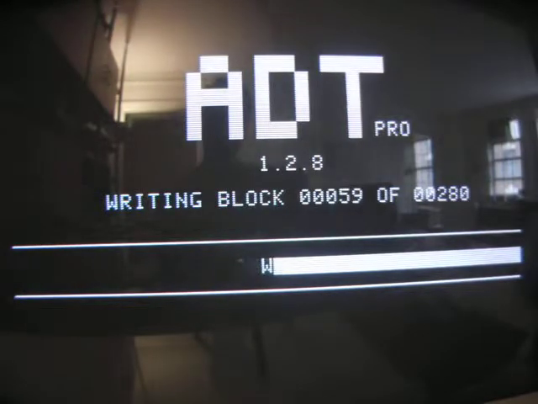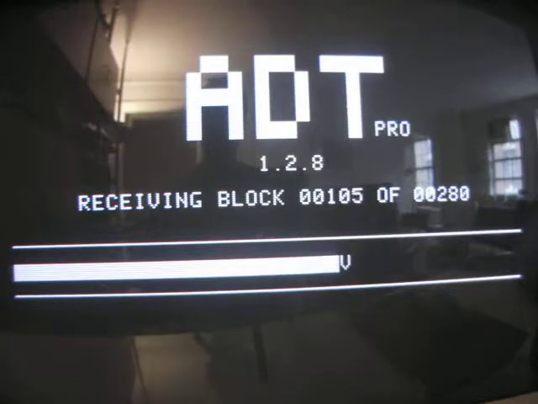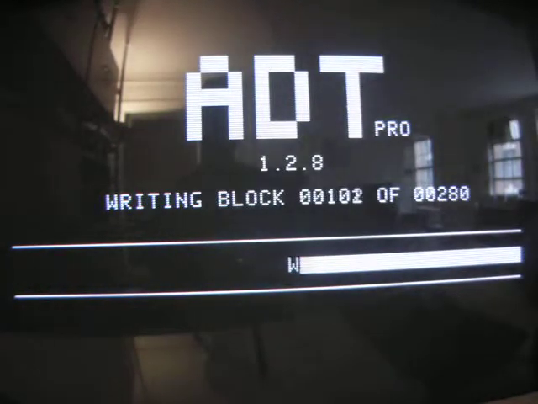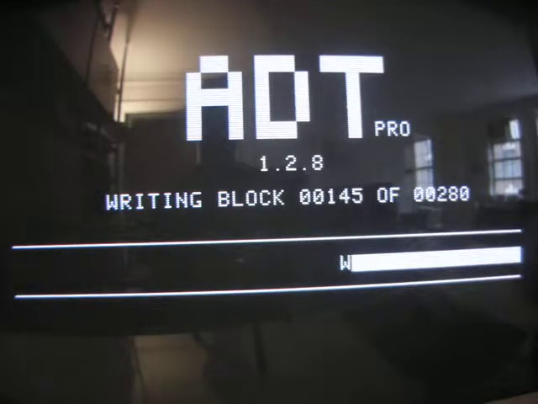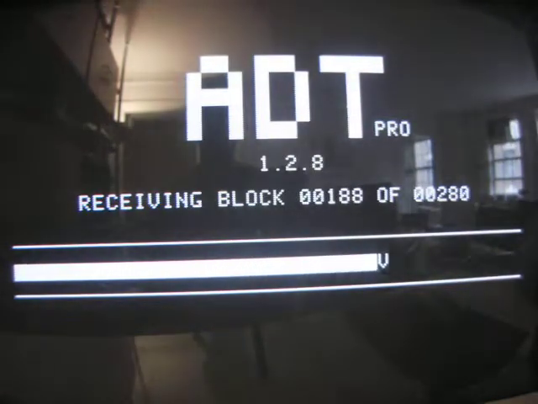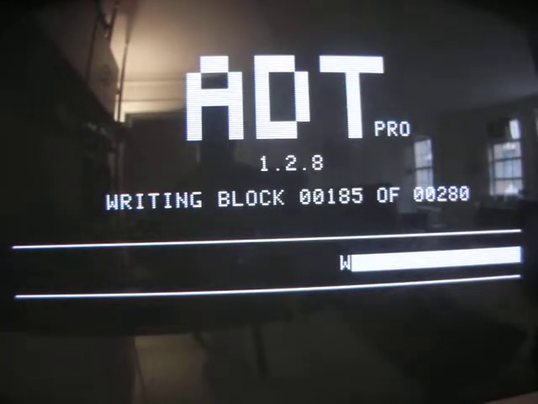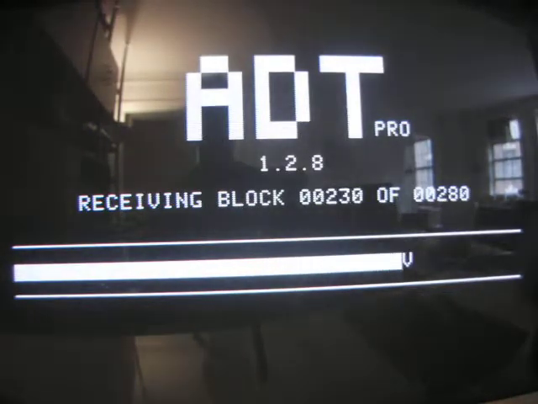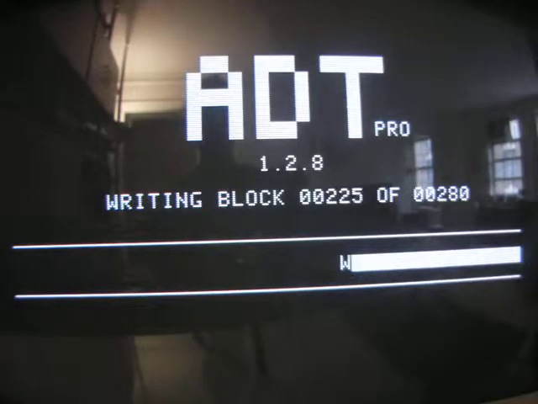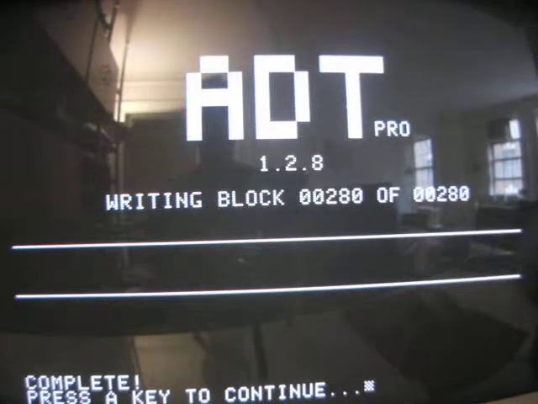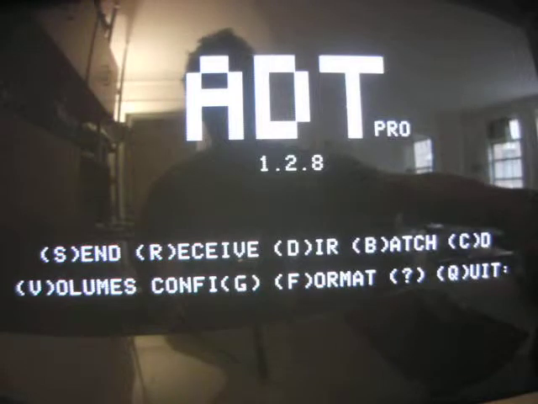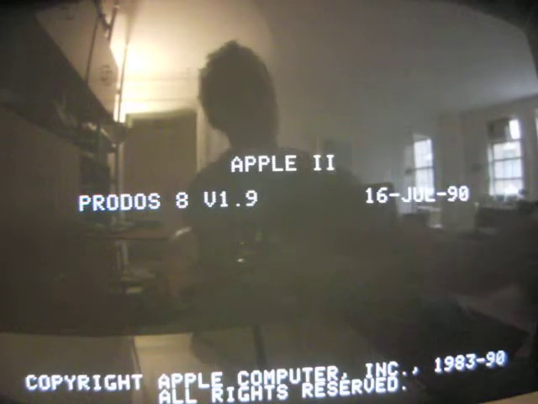So just to recap what we've done so far, we attached a keyboard and mouse to the upper USB port of the Raspberry Pi. We attached a USB to serial adapter to the lower port of the Raspberry Pi and attached it to the modem port or slot 2 of the Apple II. We then started up our Raspberry Pi with a screen attached, and we started up the Raspbian desktop, and then from there we opened the ADT Pro software and sent the bootstrap command. On the Apple II, we then typed in what we needed to get the bootstrap started. ADT Pro was transferred from the Raspberry Pi to the Apple II, and now we just transferred the A2CLOUD disk. So now you're not gonna have to bootstrap again because you can just reboot and be up and running with A2CLOUD forevermore.